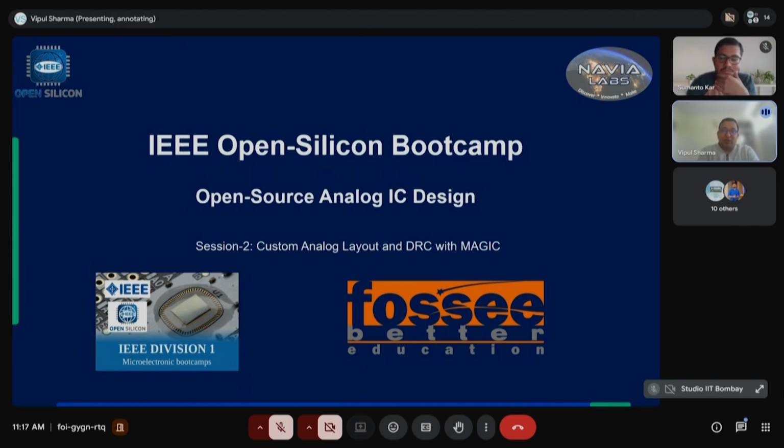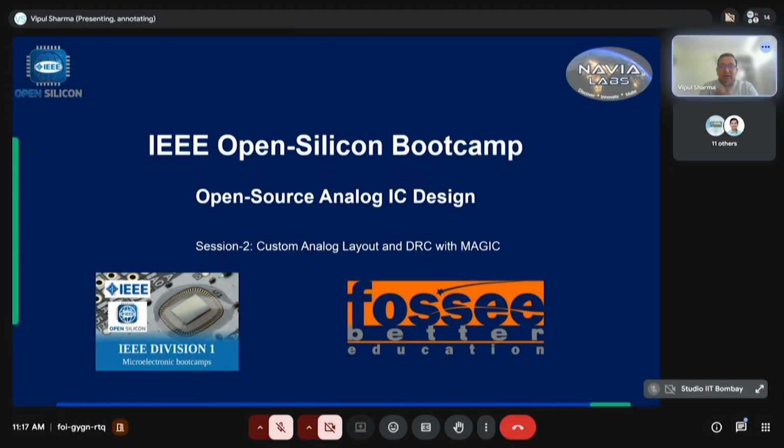In order to do that, you have to input it into some kind of tool or software which will help you analyze your circuit. In our case, since we are using an open source process, we started with Xschem. Xschem is a schematic editor. We entered our schematic. Yesterday I showed you how we can build a schematic of a simple common source amplifier using the components. Once the schematic is done, we build test benches around it.